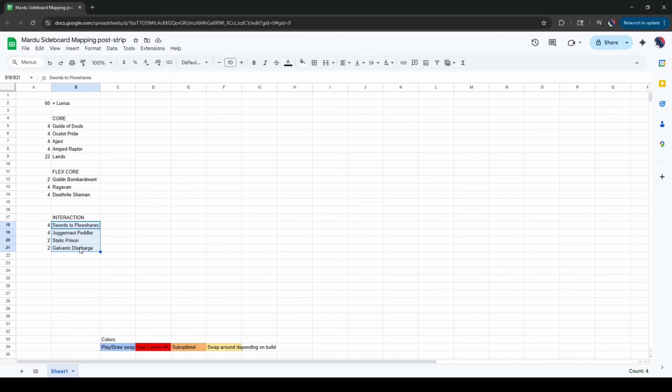I think that for a deck like Energy, especially where you're trying to be fair and interactive, you should list your interaction separately so that you can make sure that you actually have enough of it for each individual matchup. And then I have a tally up here, just making sure that we add up to 60. And since we have 60 cards plus Luris, we have room for 14 sideboard cards. And we haven't decided what sideboard cards we're going to have yet. We are just allowed to have 74.